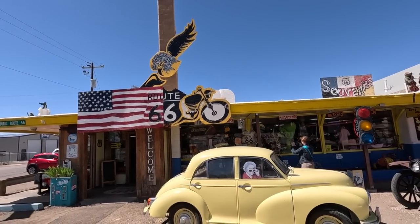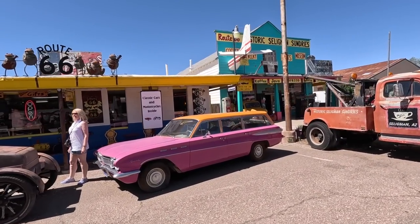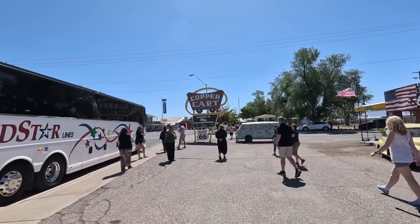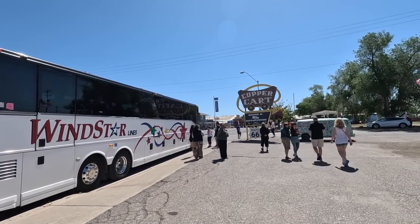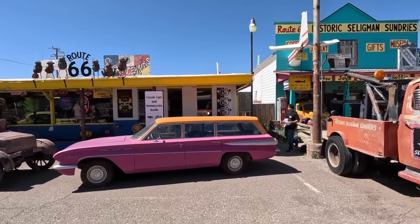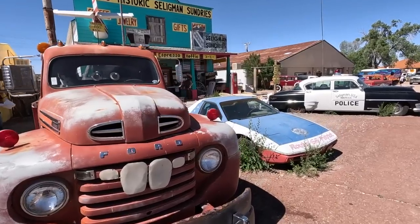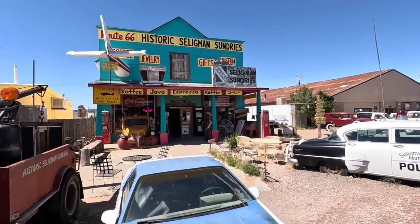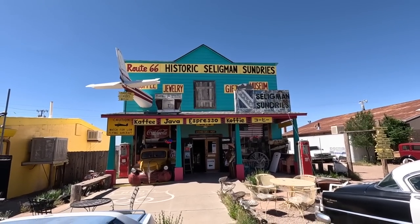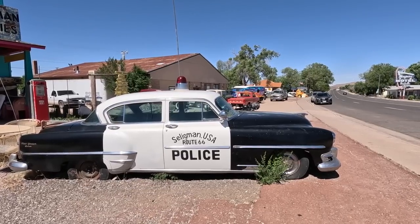All right, everybody, back to the bus. About a purple car. Selfies everywhere. Millions of pictures get taken up here. They're trying to get everyone back on that bus. Hurry up. They're probably heading to the Grand Canyon. A lot of them come out of either Southern California or Vegas. There's an old timer. Tow truck. Looks like an old soda fountain place, huh? Now it's coffee, espresso, copper stopper car. Got the single cherry on top.